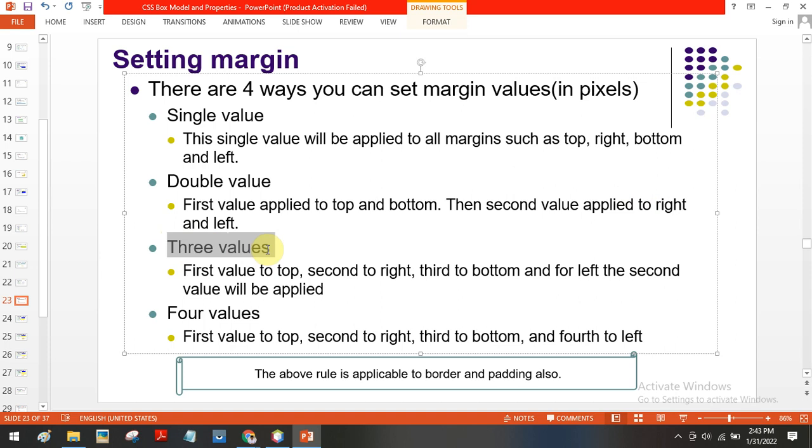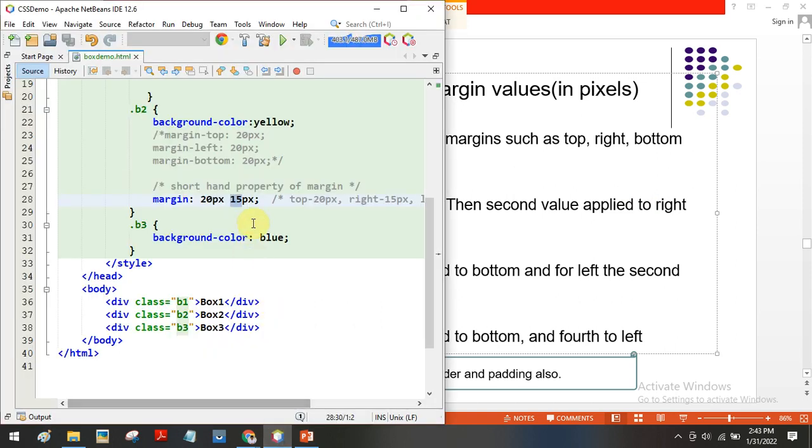If you are giving three values, we can also give three values. For example, like this, I am giving 8 pixels as one more value. So this is top, right, bottom. So for left, which value will it be? For the left side, what is the pixel value?